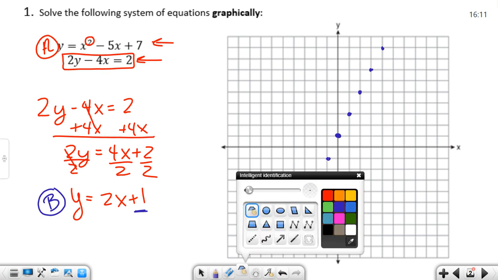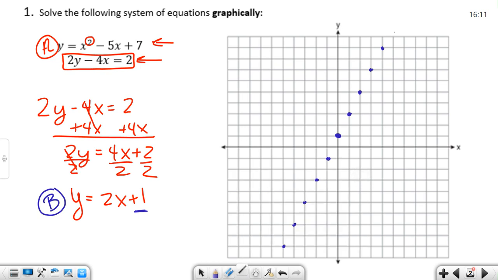Then we're going to use a ruler and draw a nice straight line through here. Okay, I'm a little off there. Let's redo that. Bear with me here, guys. I'm one-handed because I'm holding the mic, so we're going to call that good for right now. I know I missed a couple of points down here at the bottom. We're going to call this B. This is our B equation, our linear.